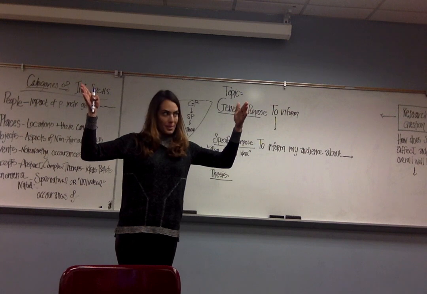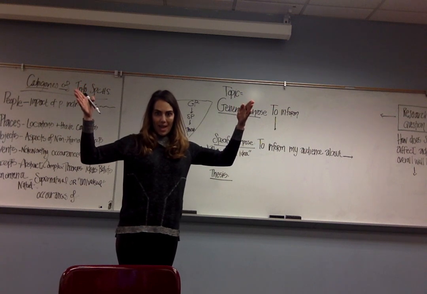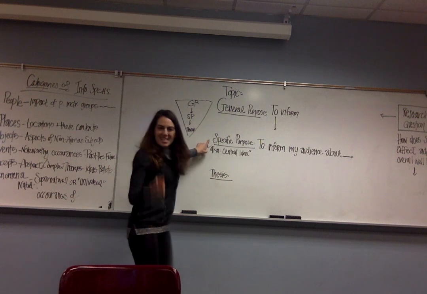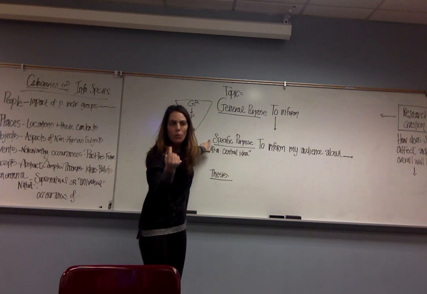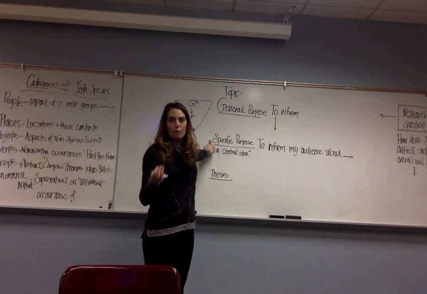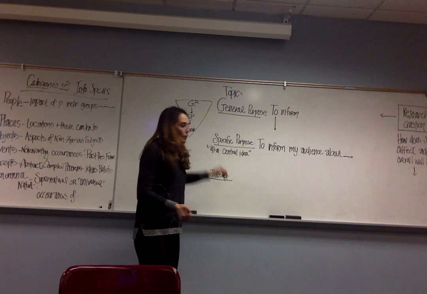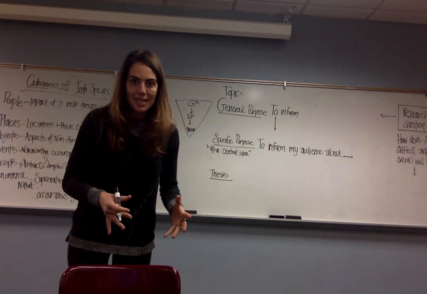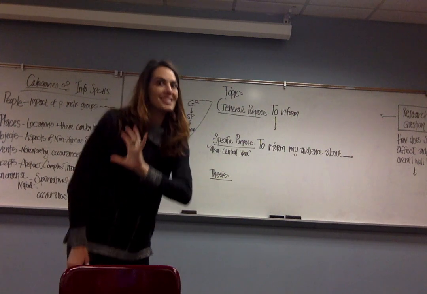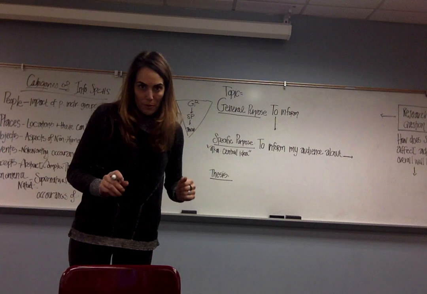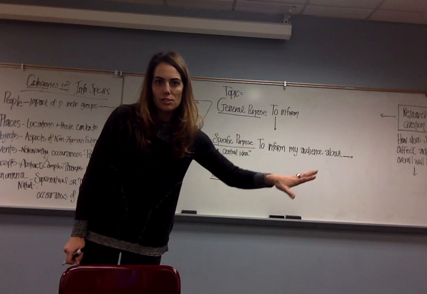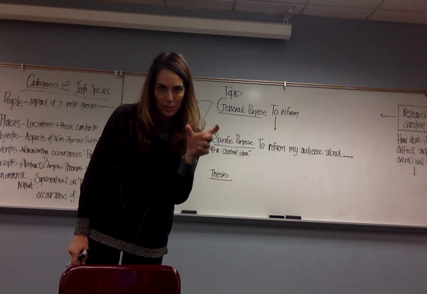From the general purpose, we now know that our purpose is to inform, and we can build that down to start to narrow and specifically get into, well, what do we specifically want to inform our audience about? And that's what we call the specific purpose. But we can also use that synonymously with an idea called the central idea. And if you remember, the central idea is that unifying element that runs throughout your entire speech. It is what your speech is about.